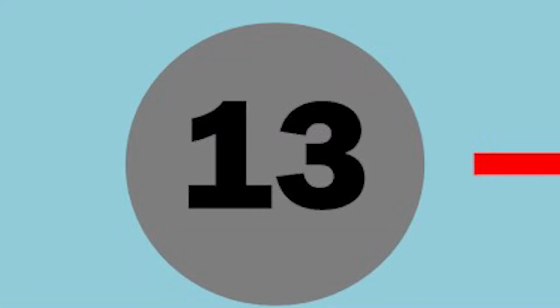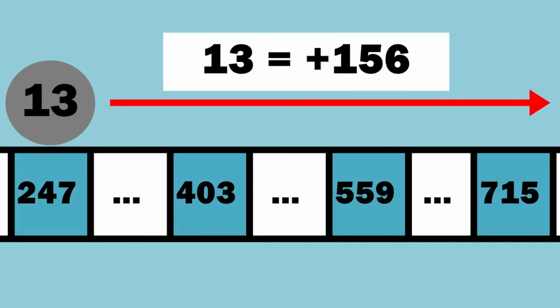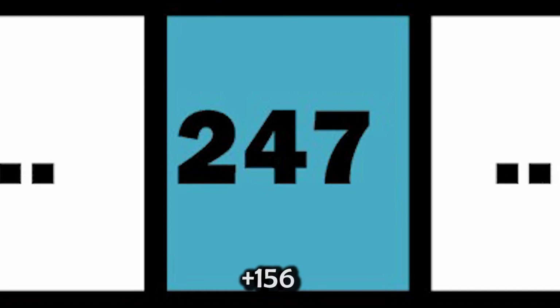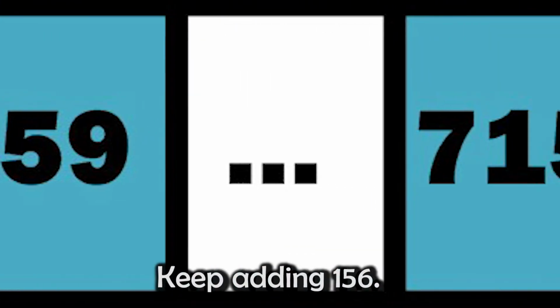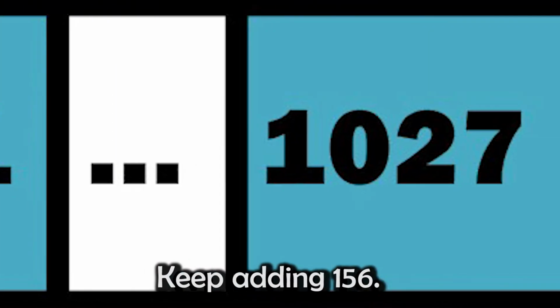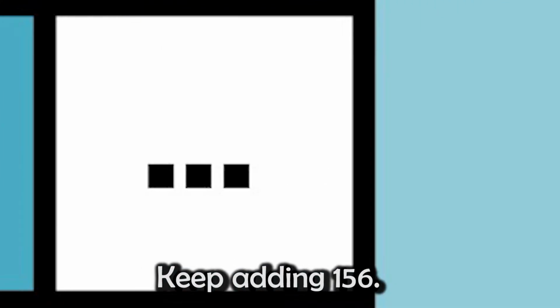Let's look at 7 o'clock, also known as vector 7. The first time the prime number 13 appears is at 247. 13 times 12 is equal to 156, so that's the prime expansion gap. At 247, we add 156, and we get to the very next composite related to the prime number 13. That's 403. At 403, we can add 156 to get to the very next composite, which is 559. We keep adding 156, and we will discover all of the composites related to the prime number 13 at 7 o'clock.